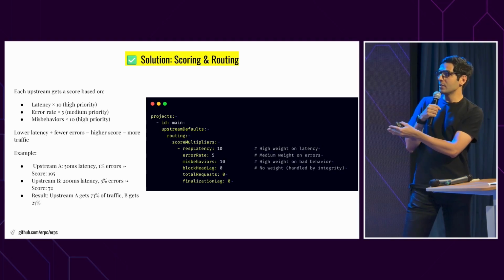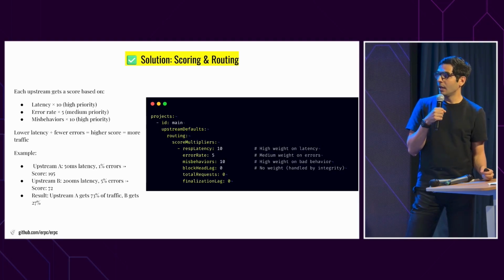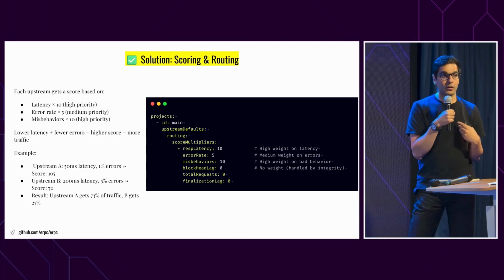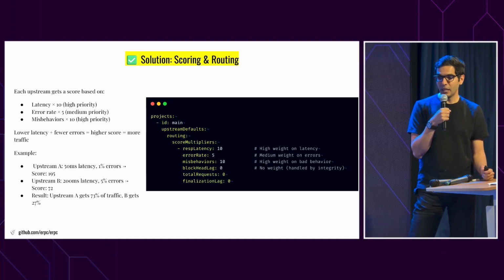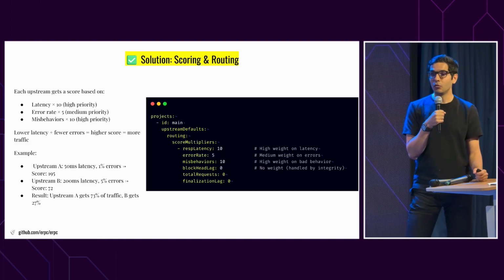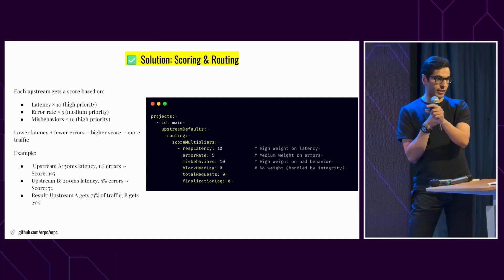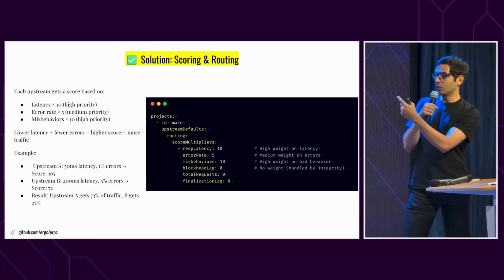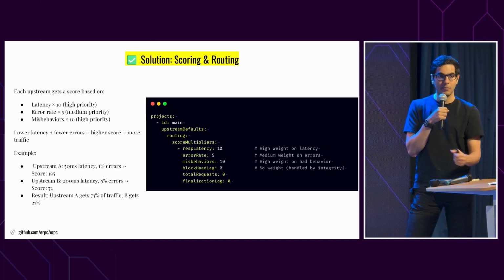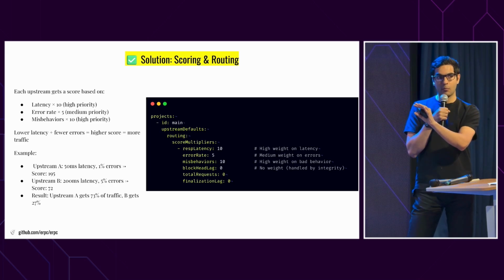And eRPC lets you do that on different dimensions, and it's up to you as a developer to understand your environment and see how you want to define this. So for example, imagine you're building a DeFi app, and for the real time, you want to punish the nodes that are lagging behind the tip of the chain. So for example, you want to give them a 20 score in the scoring mechanism, but you don't care too much about the error rate, the block head lag is the most important thing.